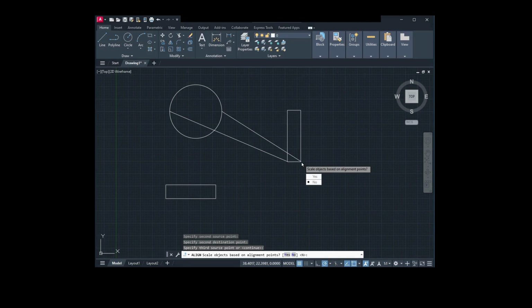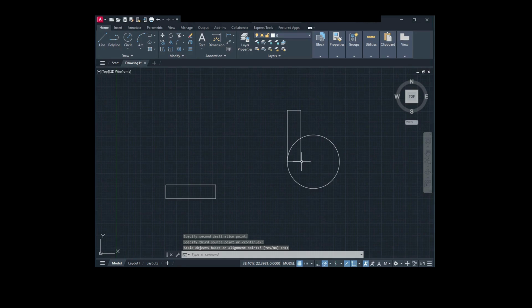scaling my objects. Now here, if you just hit enter, let's do that real fast, because I got real eager, and I just hit enter a bunch of times. I bypassed the scale objects portion, which is not great, because now you can see what's happened here. This is the same result you would get if you said no to scaling objects.